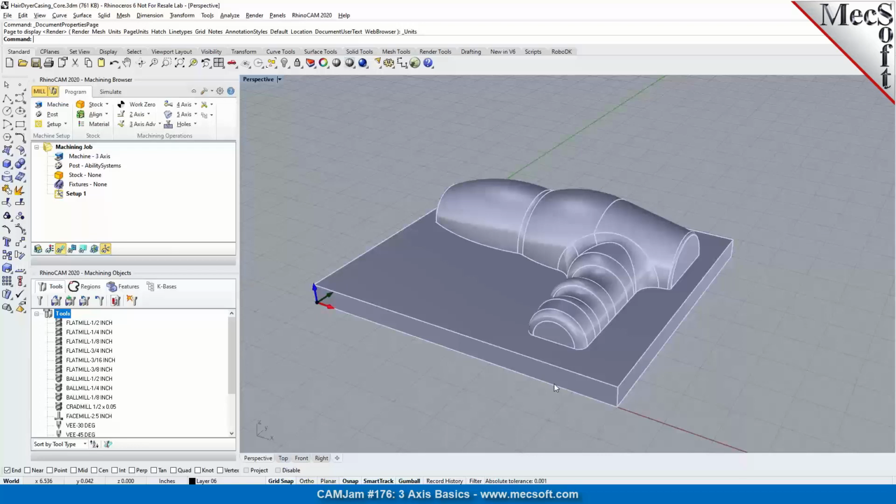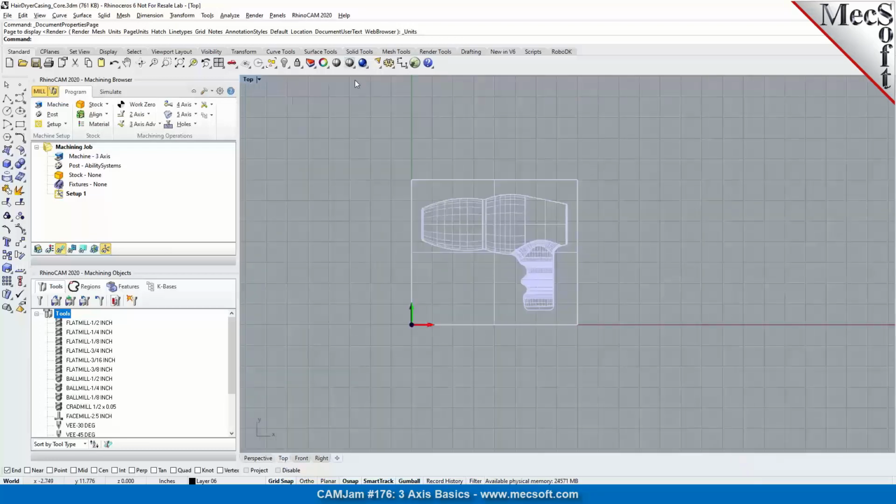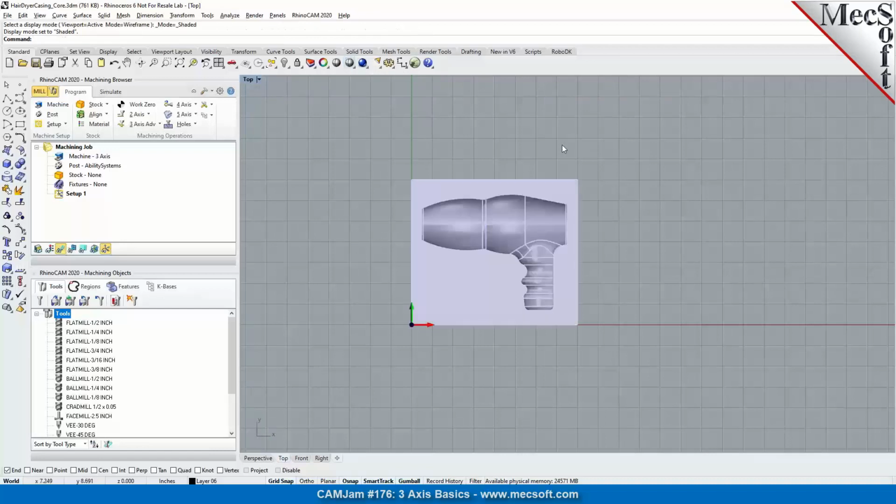Once you have established the model units, the next step is to make sure that the part is in the correct intended orientation for machining. As we look at this part, either from the perspective view or looking down from the top view, we want to make sure the part is oriented correctly to fit the work envelope of your machine tool, and in the correct direction for milling the part. Looking down from the top view, we can see all of the freeform and sculpted features on the model, and this is the direction we would like to mill.